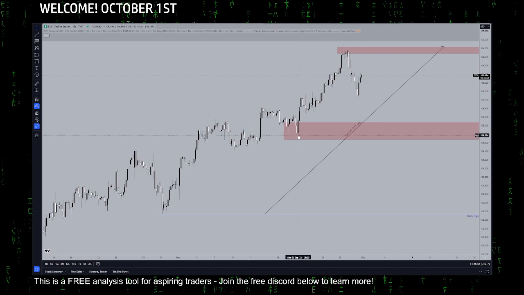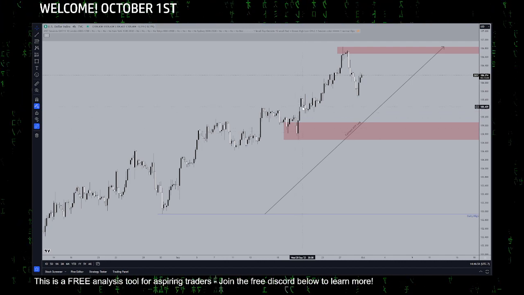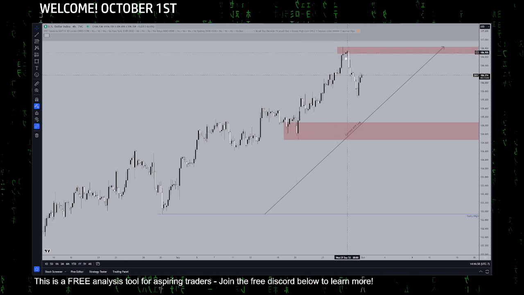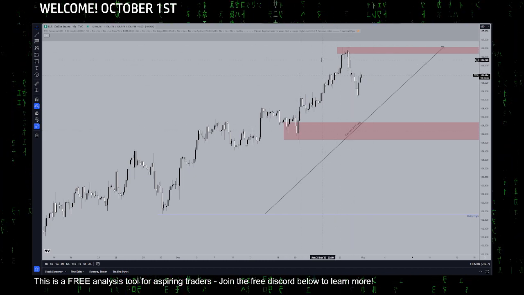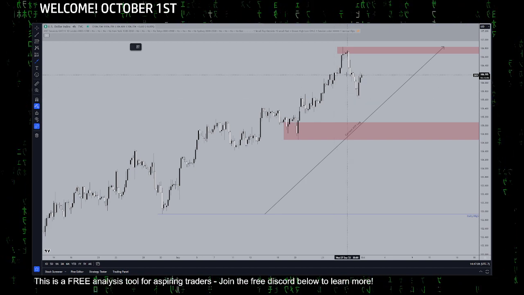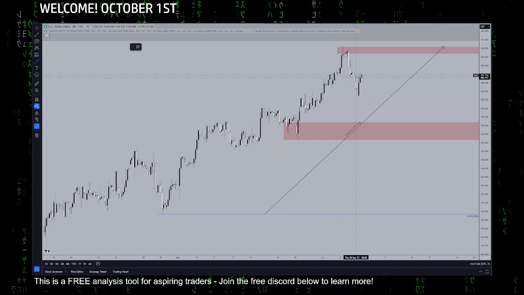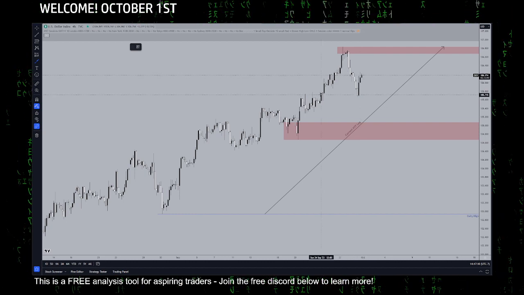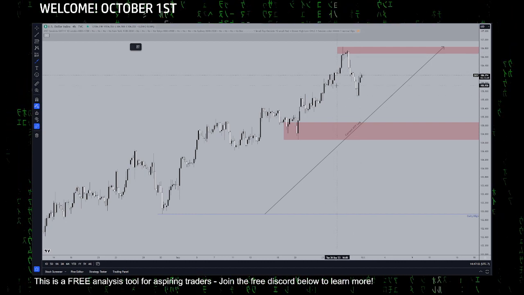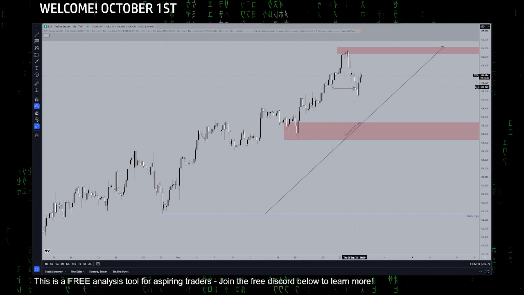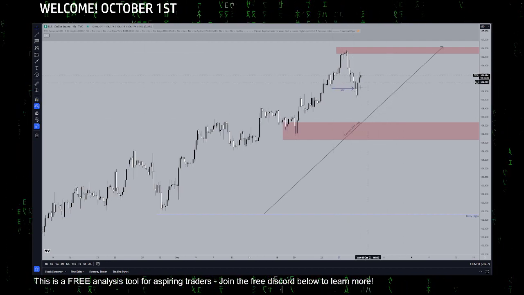Okay, so we can see that there was a lot of injection of liquidity here in order to sort of start this last rally to the upside. We can also see that we have a little bit of a break of flow that occurred here Wednesday into Thursday of last week, but dollar trying to finish up and remain bullish even though we had this big contraction. So I'm going to mark this out just for good note taking.